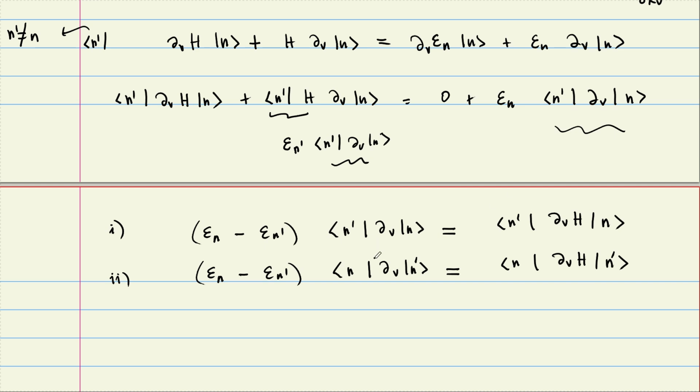And here, okay, let me do it in 2 steps. So this is going to be del mu n prime is equal to, so this is n del mu h n prime. So now I've taken the complex conjugate, this one and this one. Now I want to define, wherever I see mu, I want to write nu, because I'm going to do this for 2 different indices.